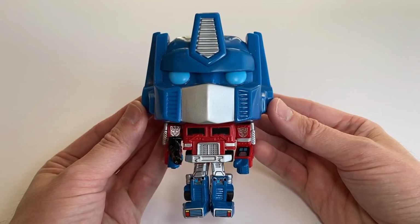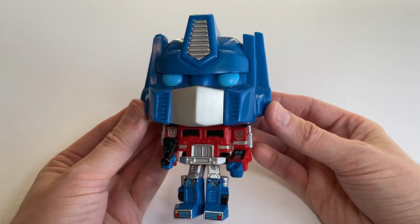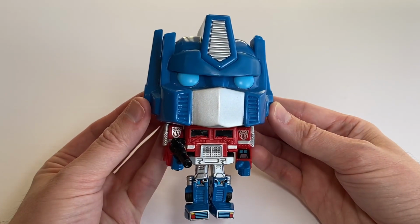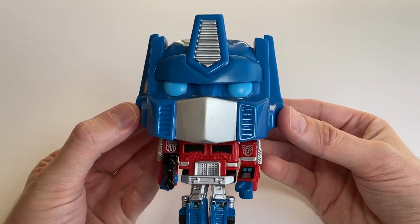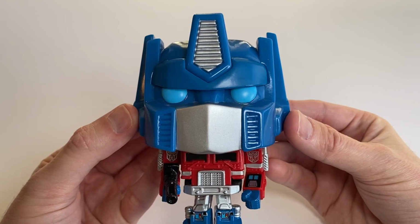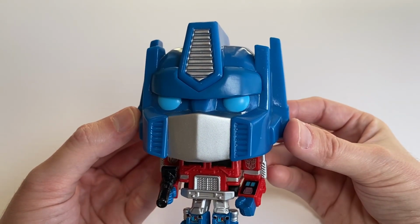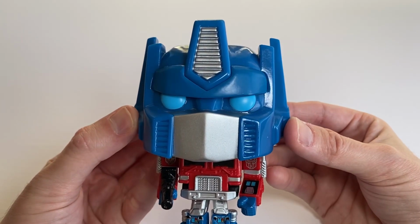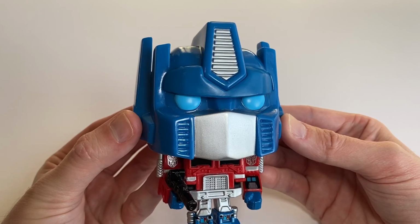Now, right out of the packaging, I've got to say that Optimus Prime looks fantastic. It's got a really nice weight to it, and the colors that they've used are really bright and vibrant, and it looks like it's got a ton of great paint applications. Of course, the head is oversized like all other pop vinyl figures. Optimus Prime's faceplate and the crest of his helmet are painted silver, and since he's the leader of the Autobots, they've given him big, friendly Autobot blue eyes.